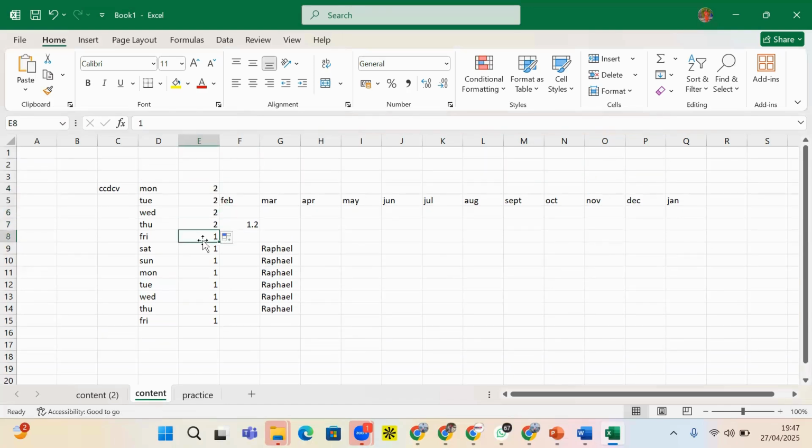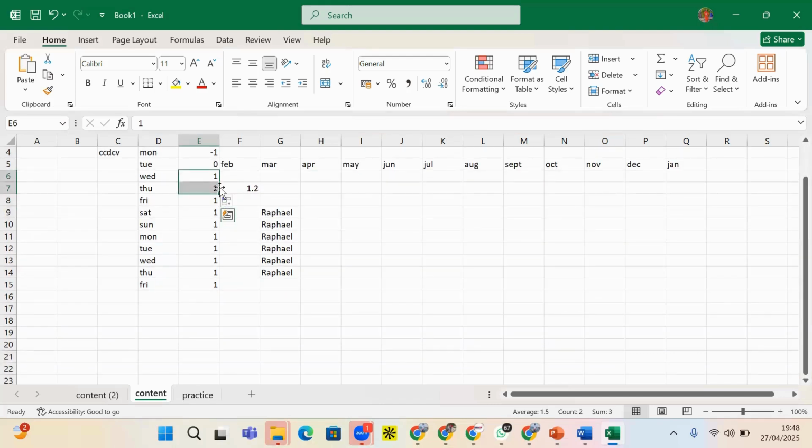Okay, I take it back again. Let me undo. I had 2 and 1. If I drag like this, it's subtraction. But if I drag down, it's what? Addition. So if I highlight 2 and 1, or 1 and 2 together, and I drag down, it's addition of 1. After 2, 2 plus 1 is 3, 3 plus 1 is 4. That's how Excel will be adding it for me.